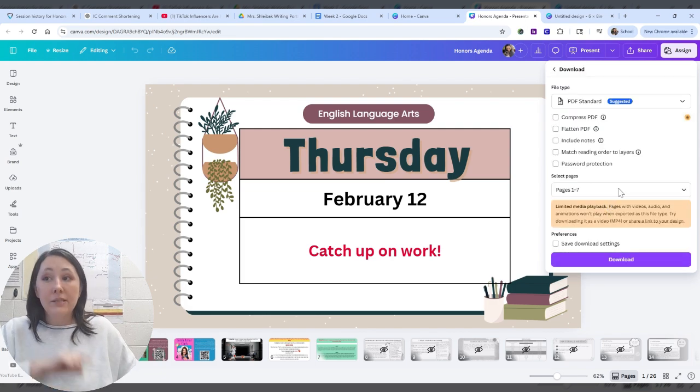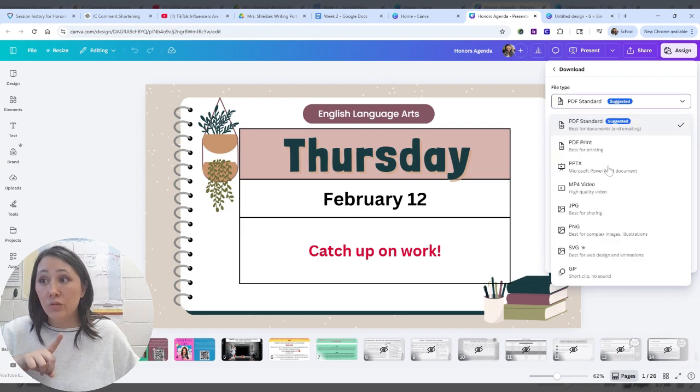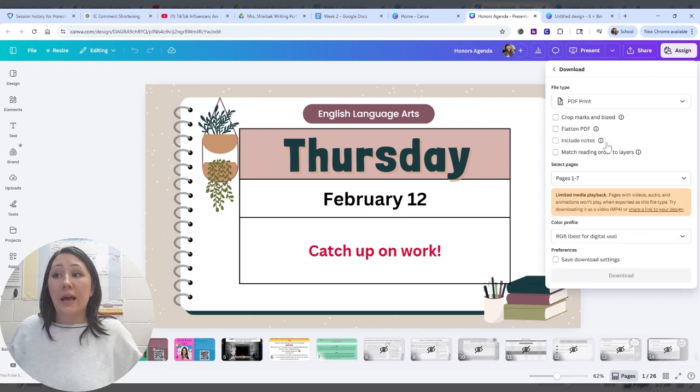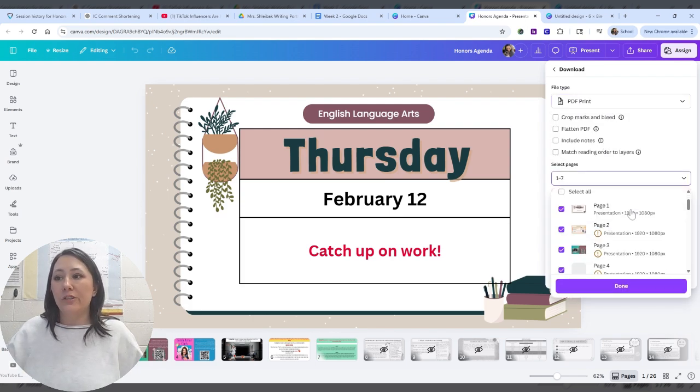Now, it is important that you do not download it as a PNG. Okay? Do not select JPEG or PNGs. That creates a zip file. We do not want that. We're going to do a PDF. Okay?